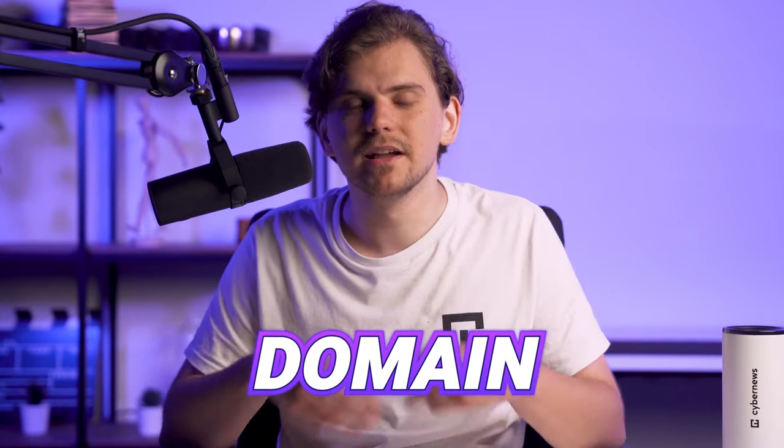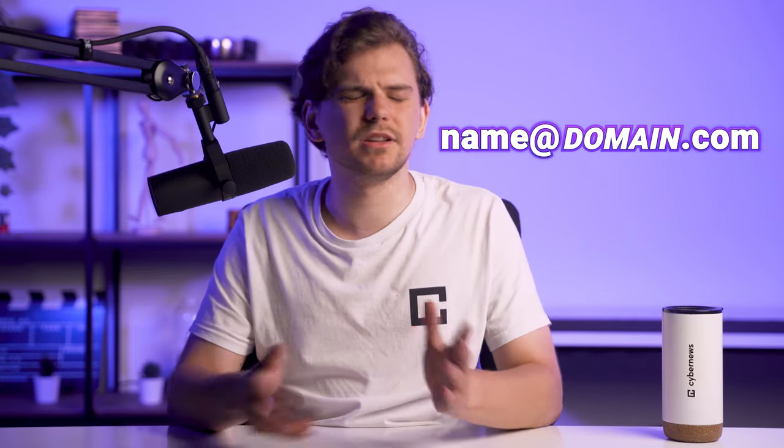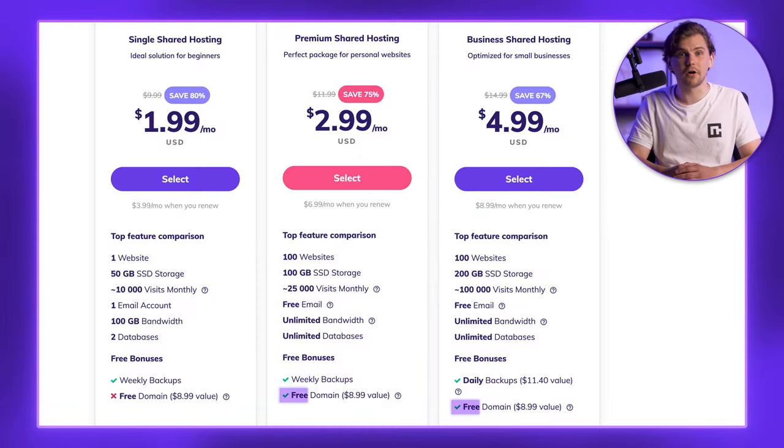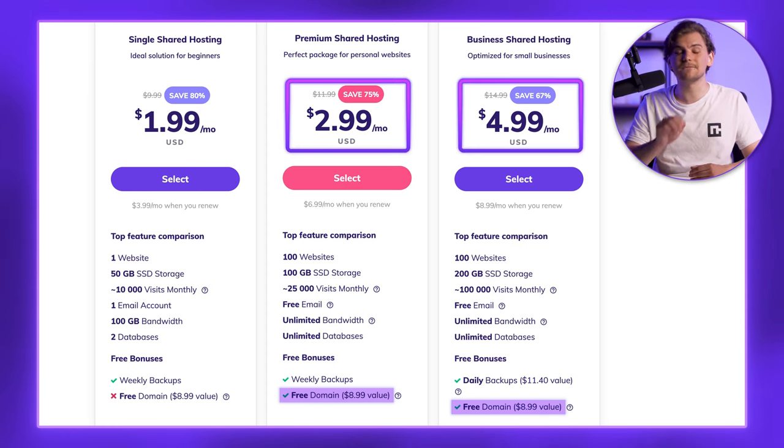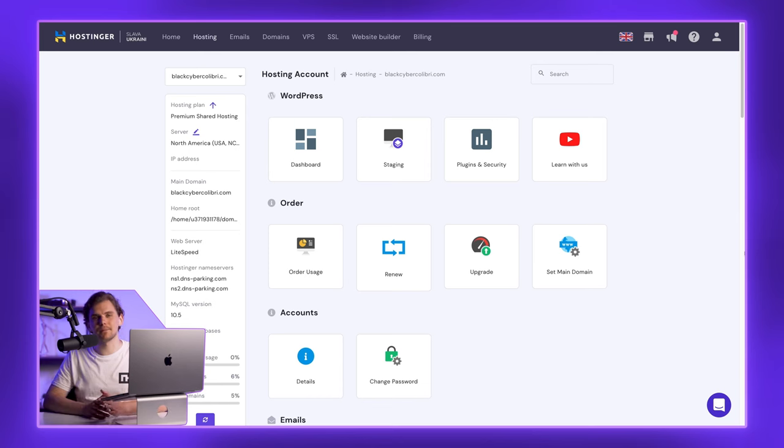Well, to have a professional email, you'll need a domain. This domain name will be exactly what comes after the @. If you have any business or blog, you probably already have a domain name. But if you don't have one, well, Hostinger offers both hosting and a domain name for less than $5 a month, currently. And I'm going to show you just how easy it is to set up a professional email here compared to something like cPanel. Hostinger is probably the best custom email option for any small business, especially considering the pricing. Now let's go step by step.